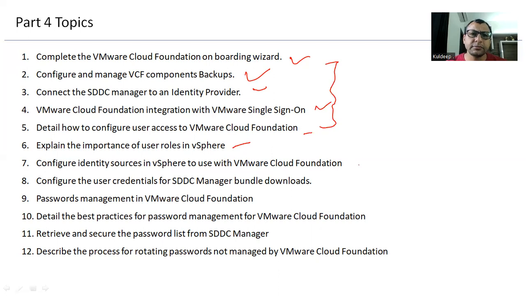Configure and integrate the identity source, and configure the user credentials for SDDC Manager bundle downloads. Then the password management for VMware Cloud Foundation components, primarily your ESXi, vCenter, SDDC Manager, NSX, and the Aria Suite Lifecycle Manager, and the best practice of keeping the password secure. Retrieve the password, meaning how we can see the current running password using the SDDC Manager console, and describe the process of rotating, updating, or remediating the password inside the SDDC Manager.